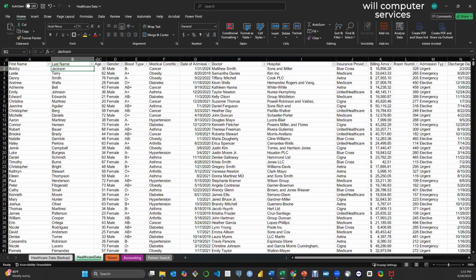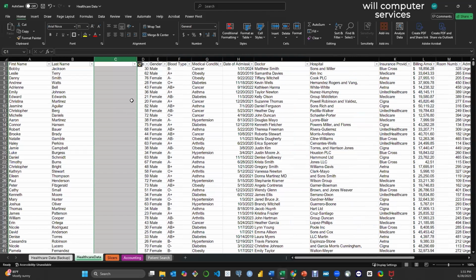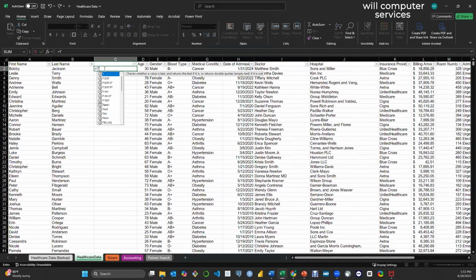Before doing that, since we're doing a patient search, let's go ahead and combine these two. There's a function in Excel called text join. Oh, no, that's not it. I want to concatenate. Concatenate will just put different text together.